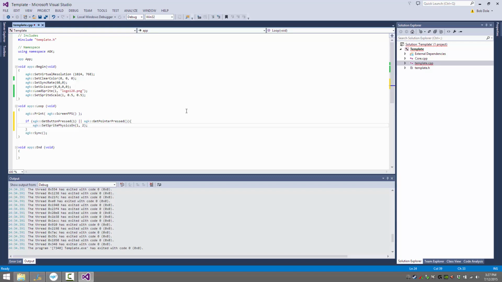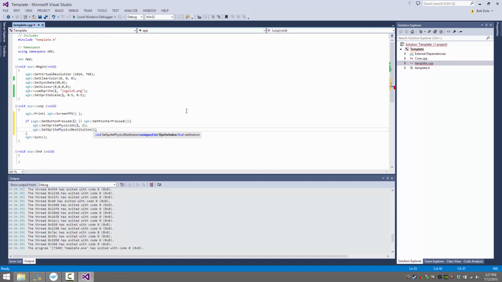But 2 means, let's see, there's static, kinematic. Static, dynamic, kinematic, I believe, were the 3 options. Then AGK. So basically what we just said is make this a physics simulated object and set sprite physics. And then as you can see, there's here for all of the various properties you might want to set for the physics object. And we're going to set the restitution. Make this guy a little bit bouncy.